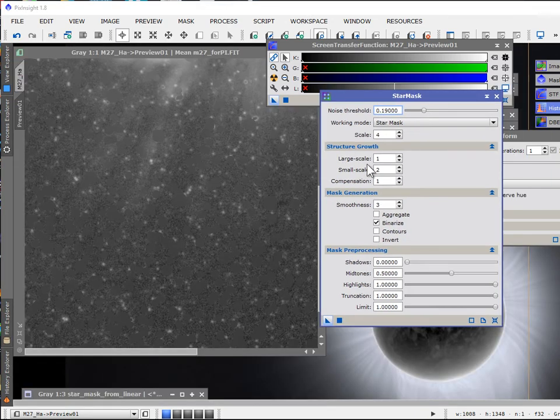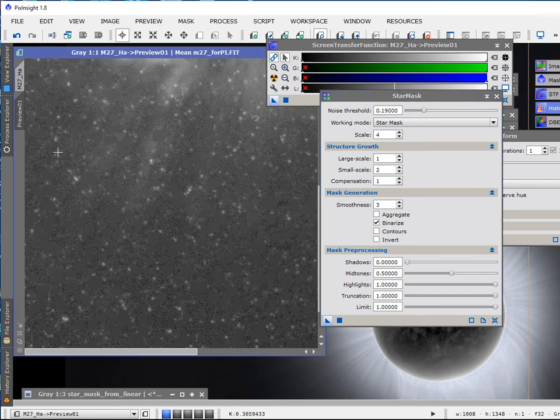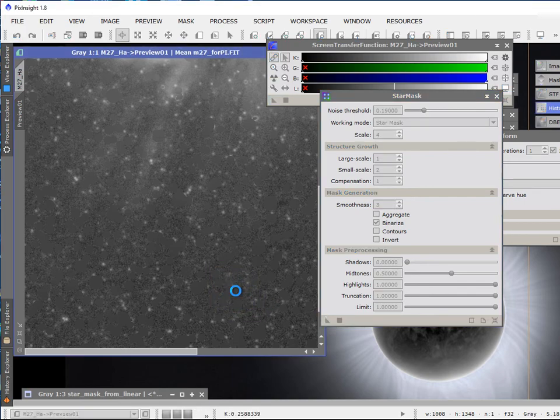And I did play around with this, but I just did it on a different version of this image. I needed to make this noise level, the threshold, very, very low in order to capture as many of these little blips as I possibly could. So I have a small number of layers here for the scale, and I did bump up the small scale bit, the growth, so that that might help. Let's apply here, and you can kind of see the direction that I'm going.